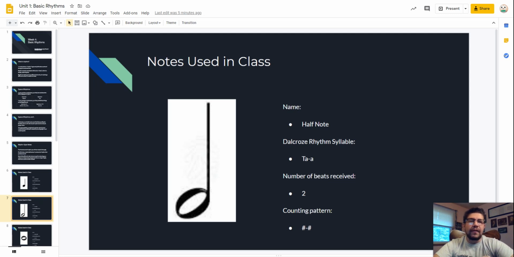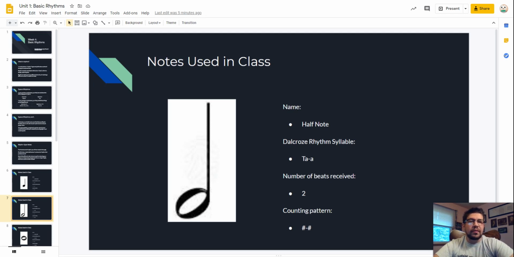So changing the vowel to go from a ta to a tu sound, in my opinion, doesn't really make a whole lot of sense. Now, like I said, is that wrong? Absolutely not. But the way that I teach it, we try to keep the vowel the same so we can understand that those notes are related to one another.